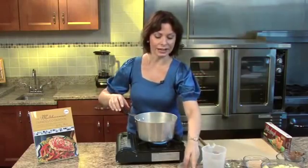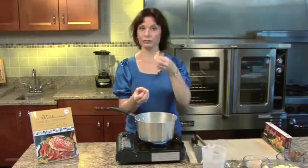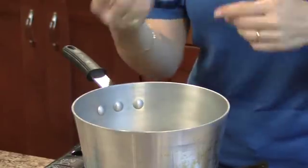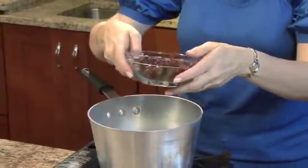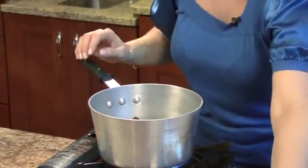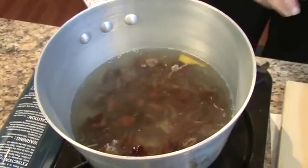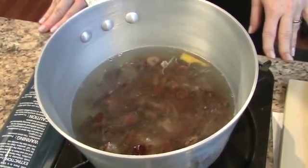And I'm going to add in my lemon peel. And this is just a little bit of peel from a lemon, which is great. It has all of the nutrients in it. This is going to flavor our syrup. And then I'm going to add in my dates. And you can be the judge. If you've got really plump, juicy, moist dates, you don't need to add them in so early because they'll just fall apart. So I add those in, one quick stir, and then I'm going to reduce the heat to low. And I'm going to let this simmer for about 20 minutes.